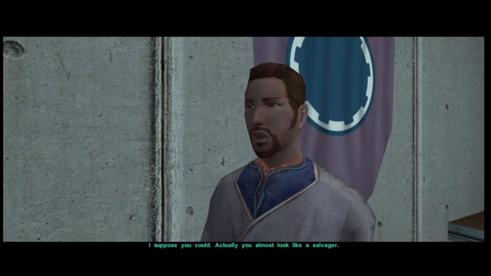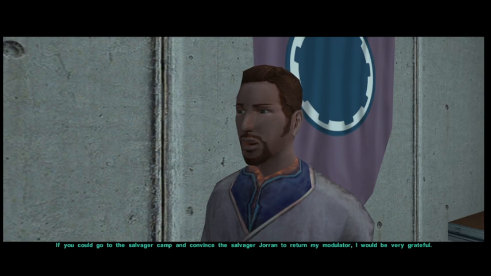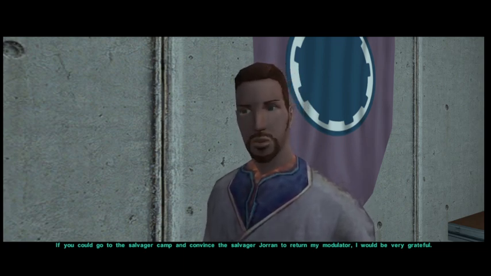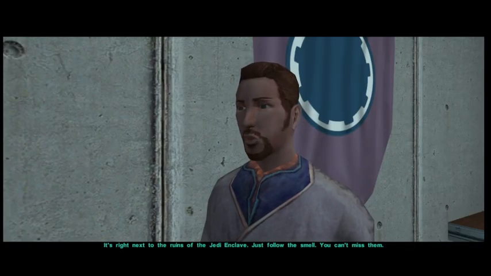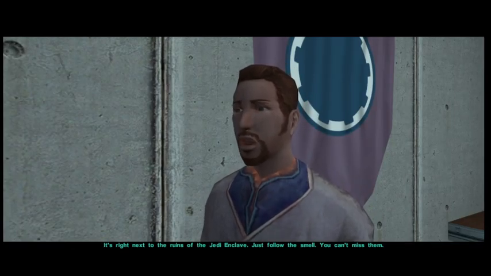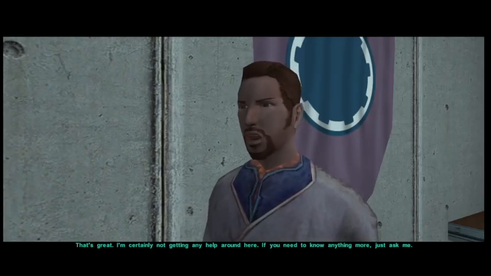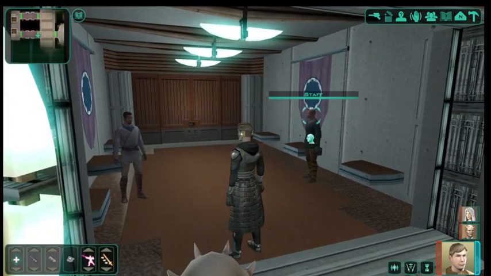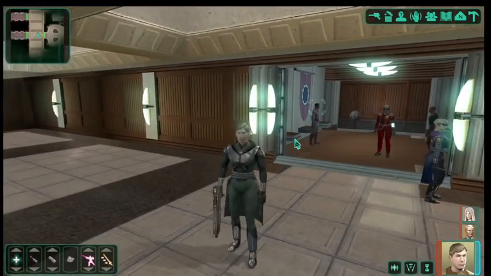Is there anything I can do to help? Could. Actually, you almost look like a salvager. If you could go to this salvager camp and convince the salvager Joran to return my modulator, I would be very grateful. I'm not rich, but I have some souvenirs from the war I could give you. Where's the camp? Next to the ruins of the Jedi Enclave. Just follow the smell. You can't miss them. I'll see what I can do. I'm certainly not getting any help around here. If you need to know anything more, just ask me. You got it. A lot of people here hate Jedi. When they were here, they tried helping us. I don't blame them.